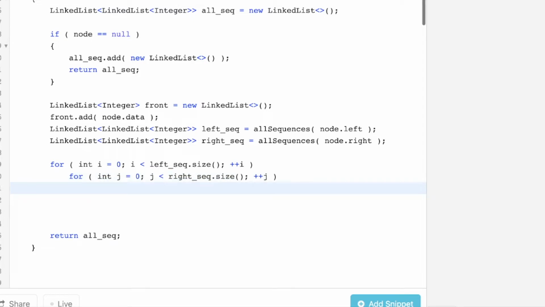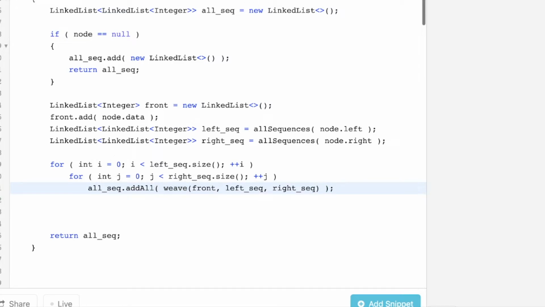And we want to say all sequences dot add all, and we're going to weave the left sequences with the right sequences, append this front to the combination of these two. And so we're going to weave it together. We could say weave, interleave, or combine, whatever word you want is fine.